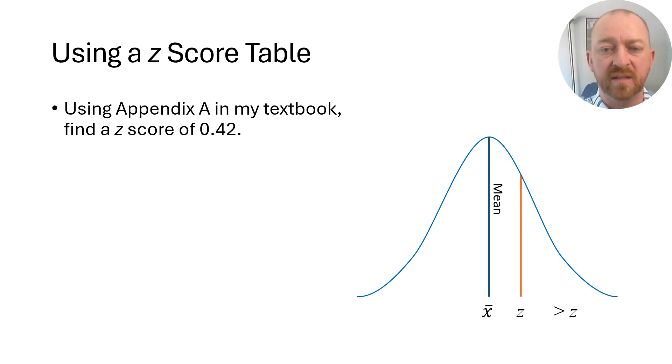This shows you that the mean is right here. This bar x is the mean. The z is the actual score that we're referring to, the actual z-score that we've obtained. And then that greater than z means everything that falls above z. Everything falling above the z-score is just what's from here to the very tail of the distribution. And then anything that's between the mean and z is going to be right there.